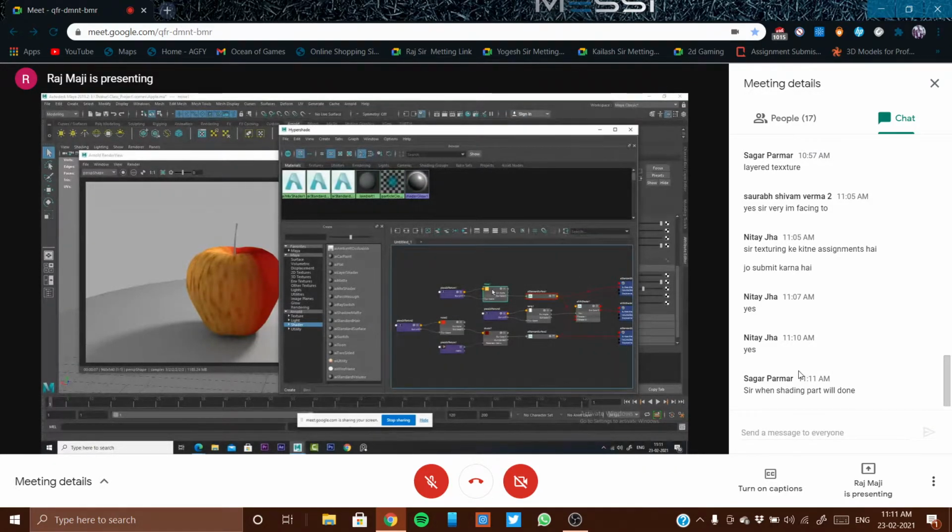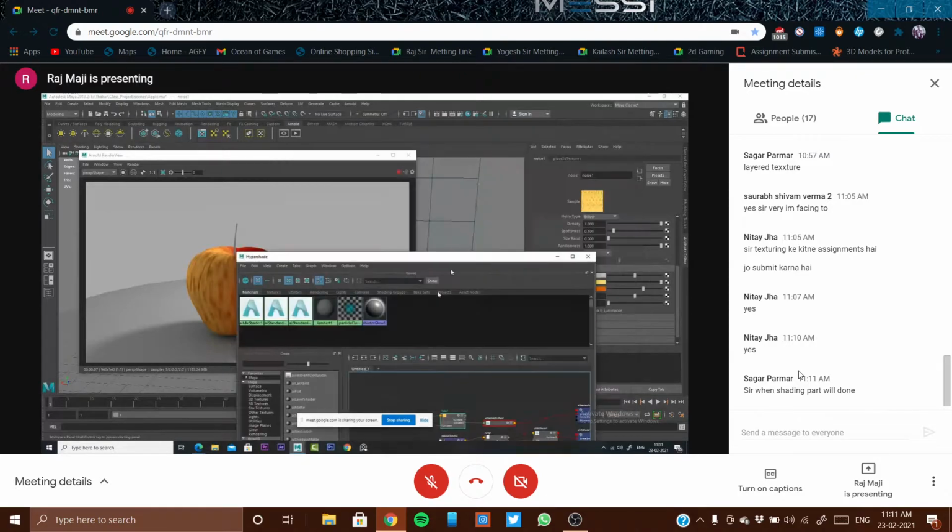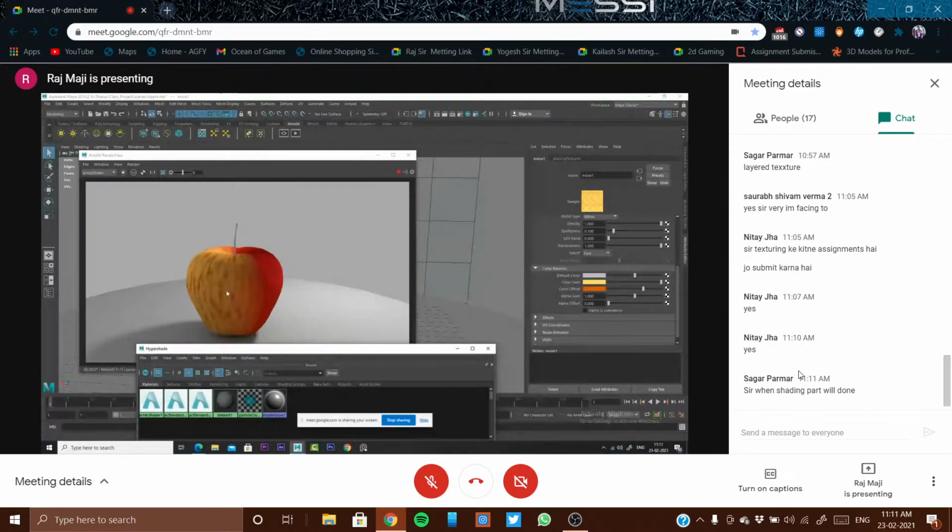Now, guys, I will just show you another thing. Suppose you don't want to keep this color. So what else could be done in this area? Instead of this, you also could have selected this kind of a color, a little bit more bright maybe, because some apples can have this color.